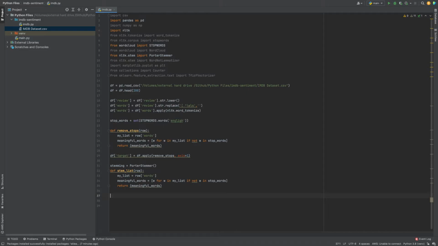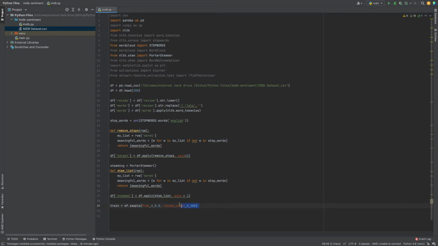Moving on. df dot apply stem list. Then the training df dot sample frac 0.8 random state is equal to 2000. No, sorry, 2000, not 2001.